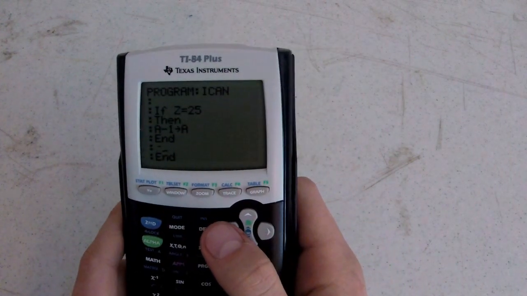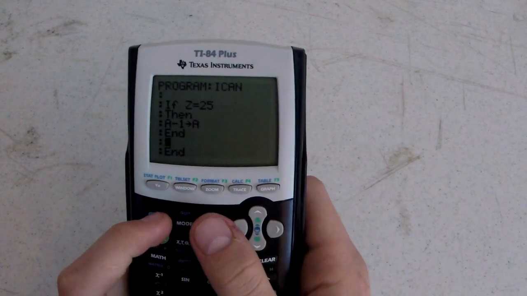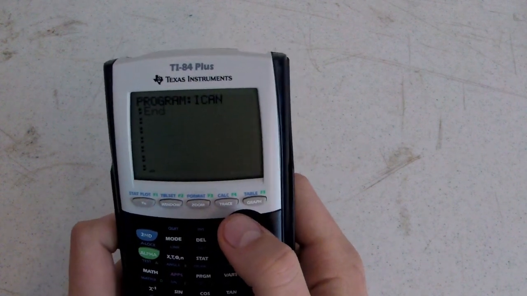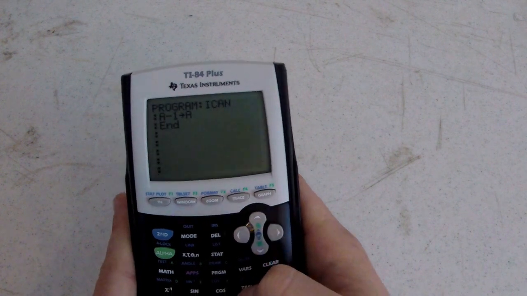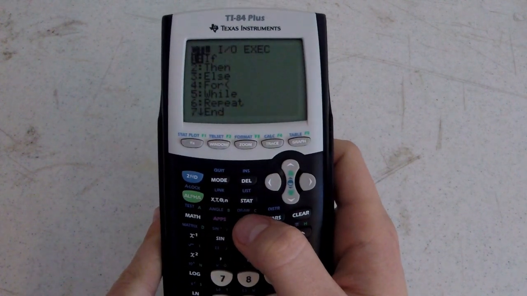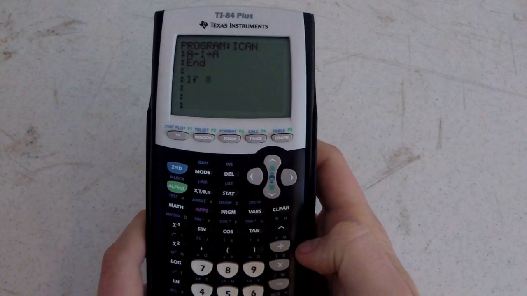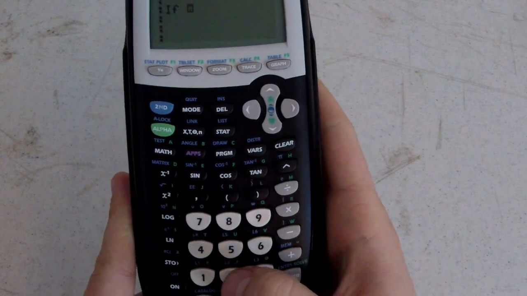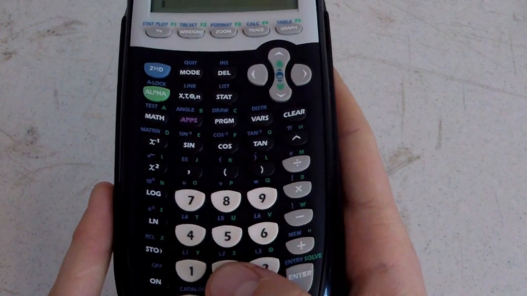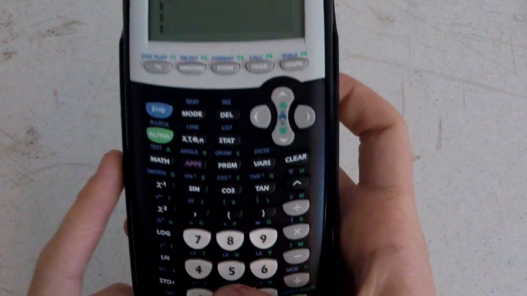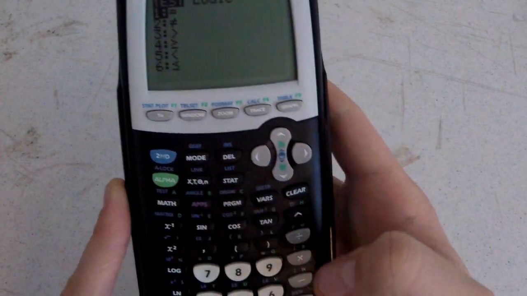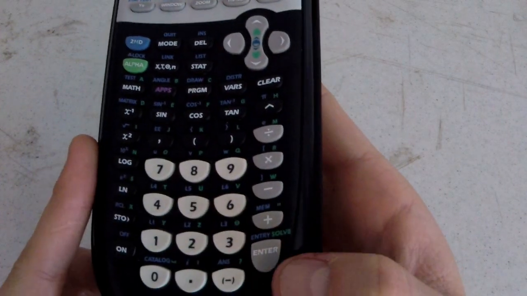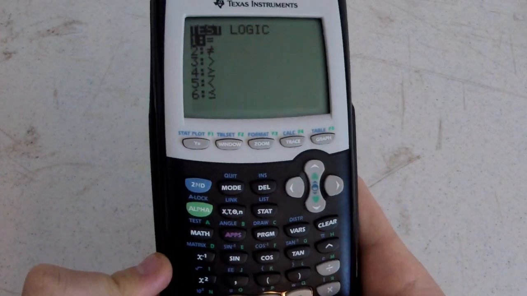Now, what we have to do is do this again for the other 3 arrow keys. So we'll start again. If, so enter, Z, alpha, and the 2 key to get the Z right there, equals, so second, math, hitting enter right here, or number 1 for the equals.